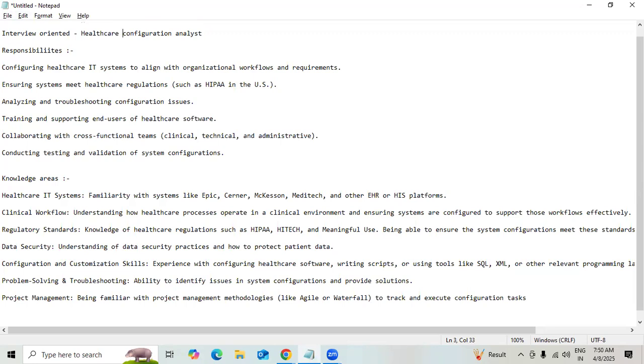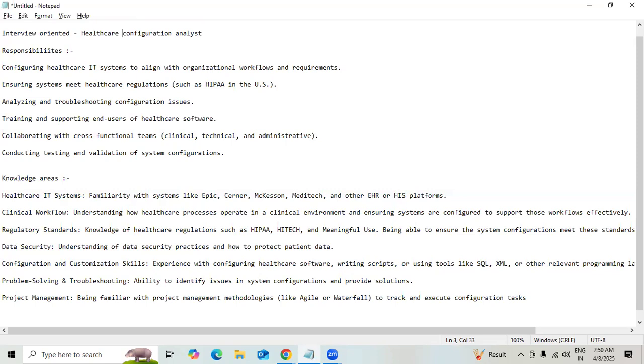Configuration is according to the business rules and government mandates: what kind of changes do we want to make, and what customization. This is configuration at a high level. When it comes to integration, it is how you're integrating from one system to another system, or among all the systems. This is what we call integration. These are the two major things when it comes to the healthcare environment or healthcare analysis.